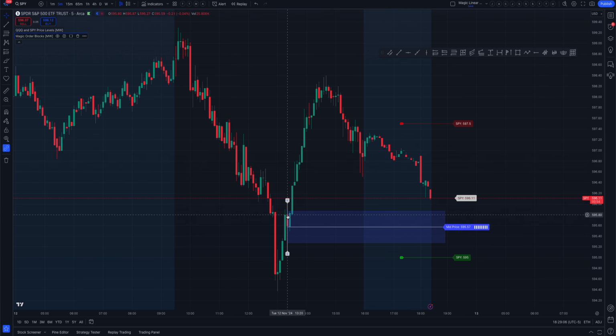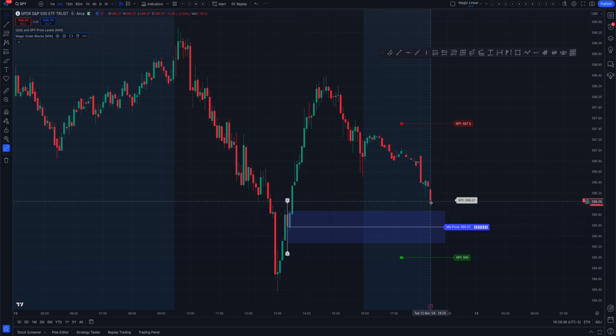So here you see this red candle. It has wicks that go from here to here, so the high and the low, and that preceded a very large move. And we're looking at the SPY. So that preceded a very large move. And the significance of that is that when the price returns to that level, there is a good chance that there may be some reaction that is similar to what happened before.